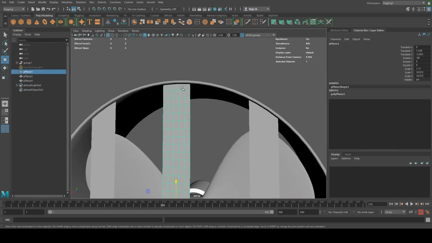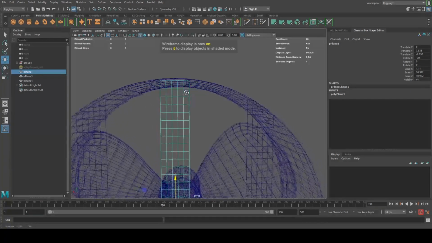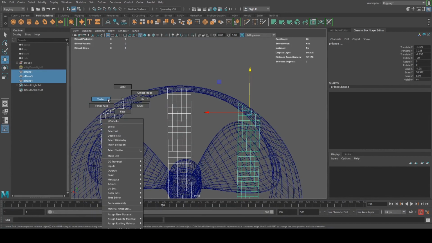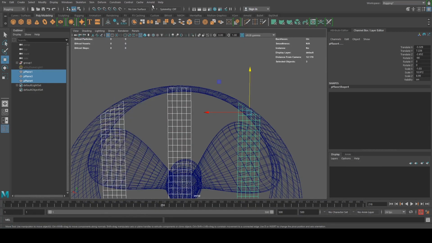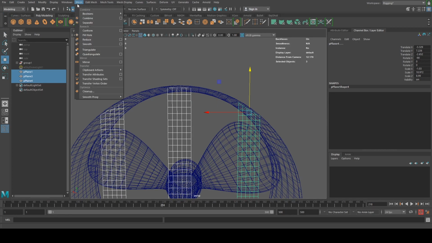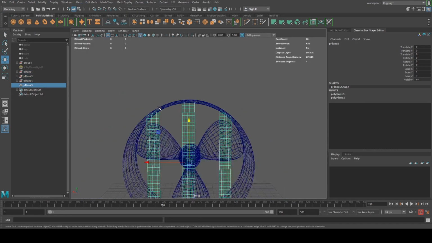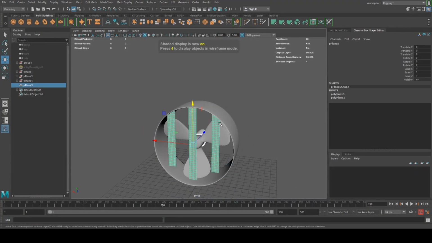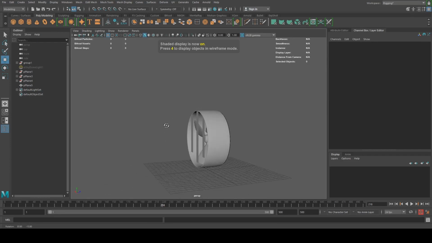All right, now I'm going to select these, and go under the Modeling menu set. I'm going to select Mesh, Combine, like that. Okay. Now we're pretty much done in terms of making.